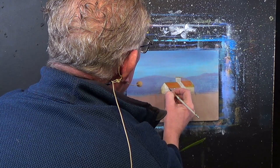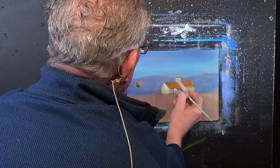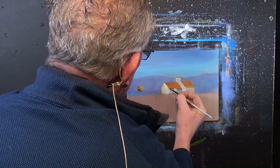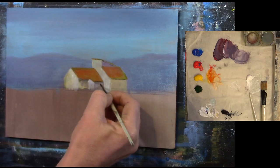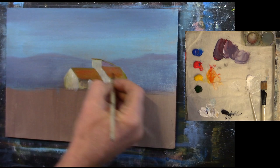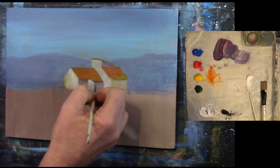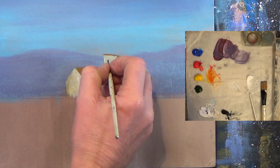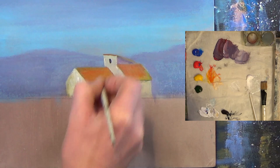But this is the type of methods I would use to just get an idea down on the canvas or cardboard, because this is why I use cardboard a lot. It's easy to transport, it dries very quickly. The acrylic paint dries very quickly onto cardboard, and it's wonderful to be able to paint something and then just transport it, which is good.